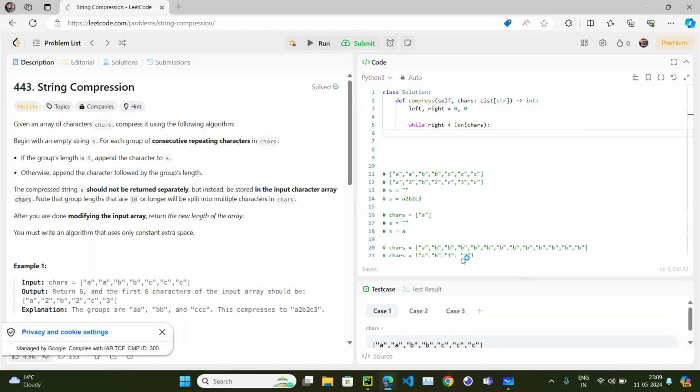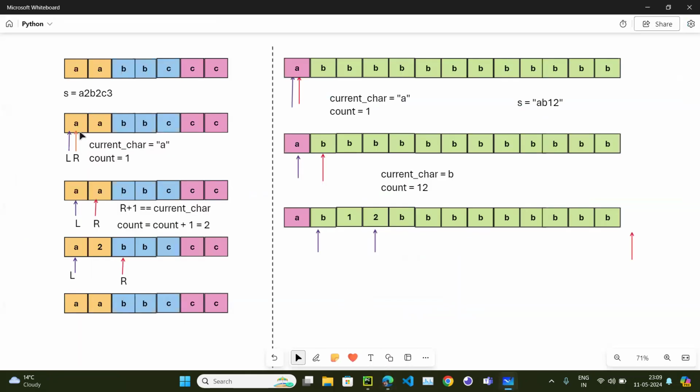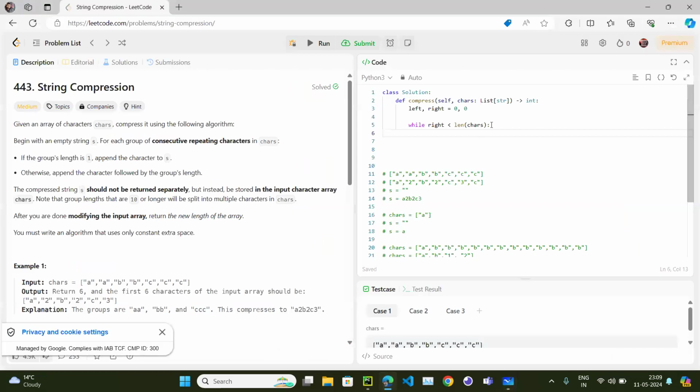So the same thing we do when right pointer is less than length of chars. This is just to increment our right pointer. Then when our pointer is here, what is our current character? The current character is A and the current count is 1, because we already took one count. So current character is equal to chars of right.